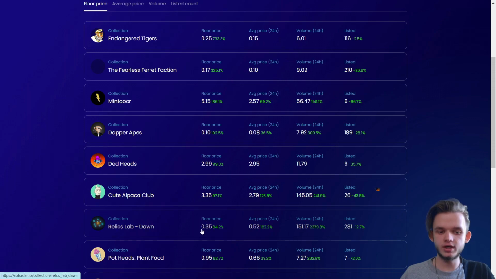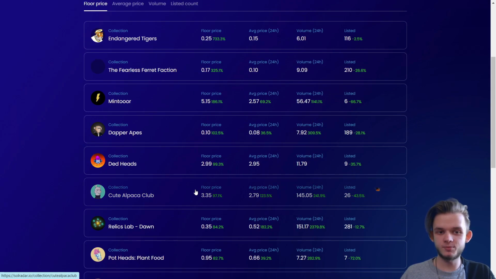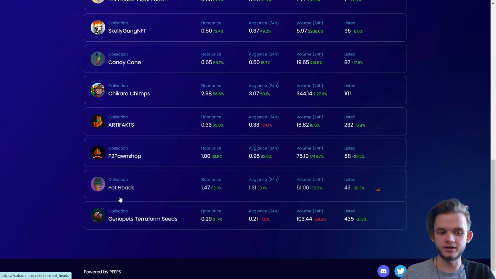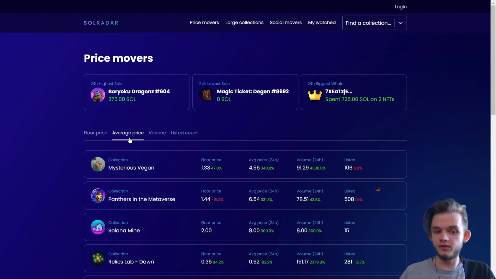But here you just check the floor price, because sometimes we can see a floor price of plus 72%, and on another day it can be plus 300%, plus 500%, and you can check out the collections we see here because they are really hyped. Another thing we can look for is average price. I believe this is even stronger and more fundamental than the floor price, because average price shows us the average price.